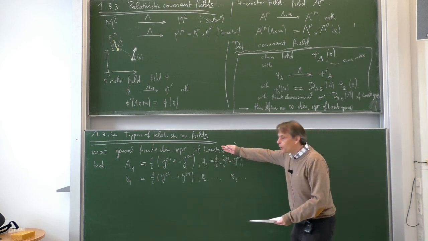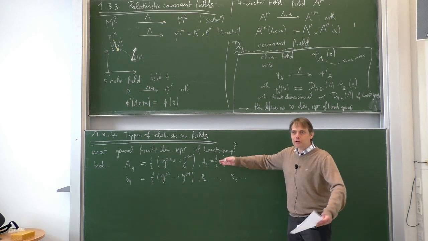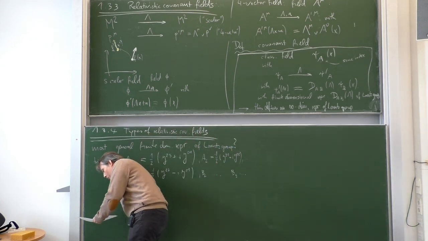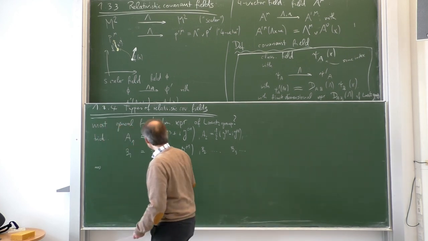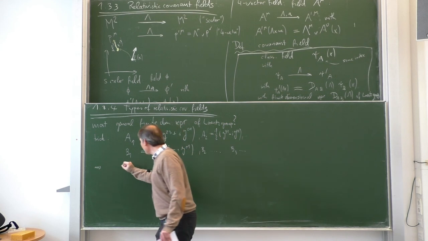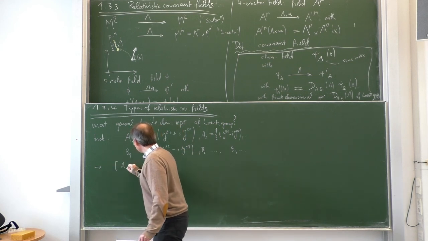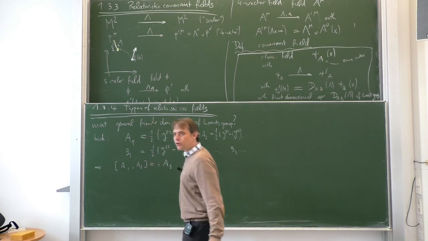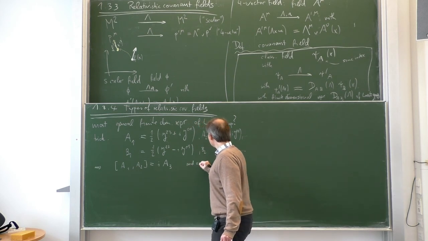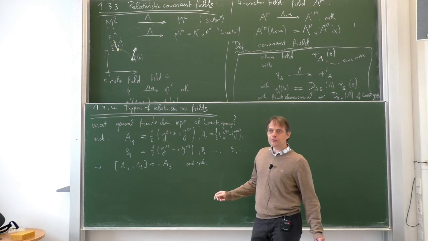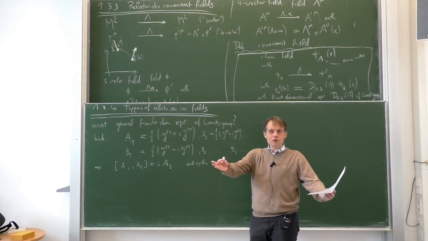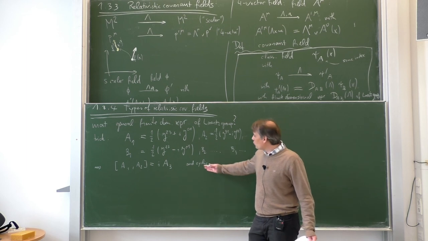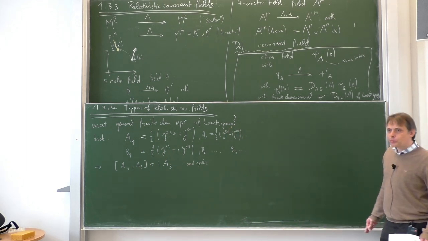And so you can do arbitrary linear combinations that you want. You can invent your own linear combinations, but this one is particularly clever. Let us see why that is so clever. Because if you now look at the commutation relations of the A's and B's, you discover, first of all, that A1 commutator with A2 is equal to I times A3 and cyclic. So that means the A's satisfy which commutation relation that you are very familiar with. This is the angular momentum commutation relation, right? Nothing could be more beloved than the angular momentum commutation relation.